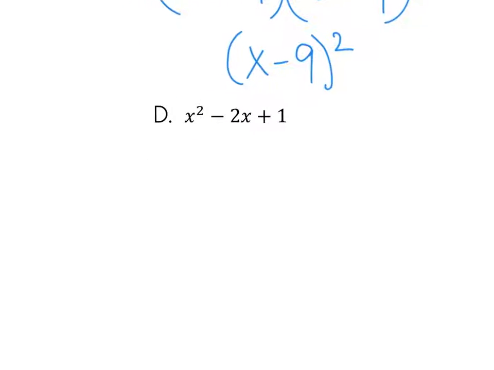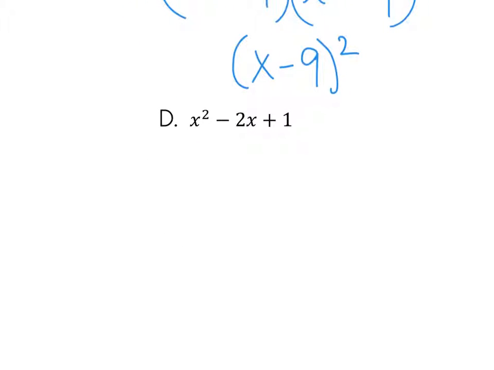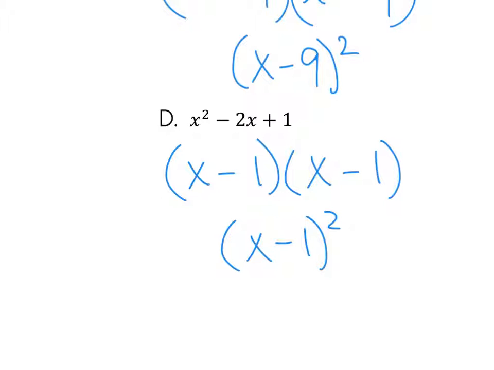Let's do the last one. Try this one on your own, actually. Pause the video, go ahead and try this. Here we have our answer to part D. I'm hoping that you're finding the same cool thing is happening. We are finding the same exact number times itself that's giving us this value and adds to this one. So we're able to write all of our final answers as this nice pretty math package.